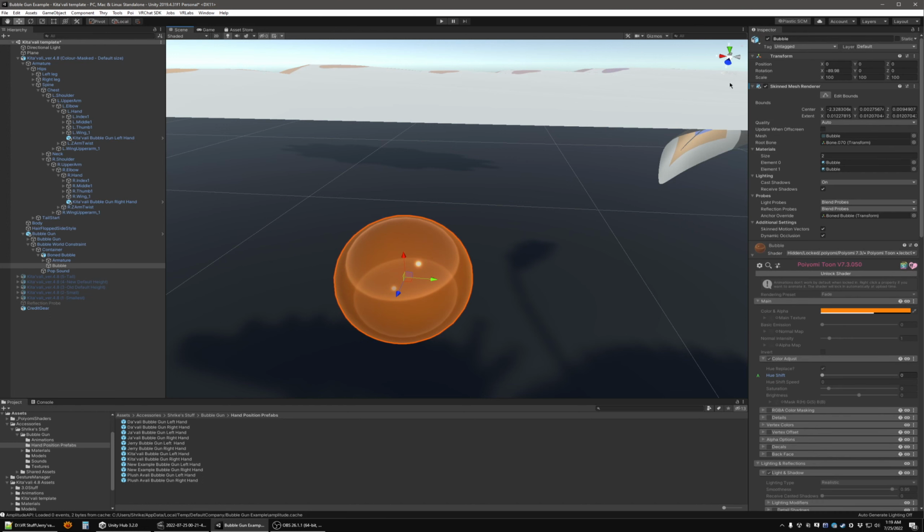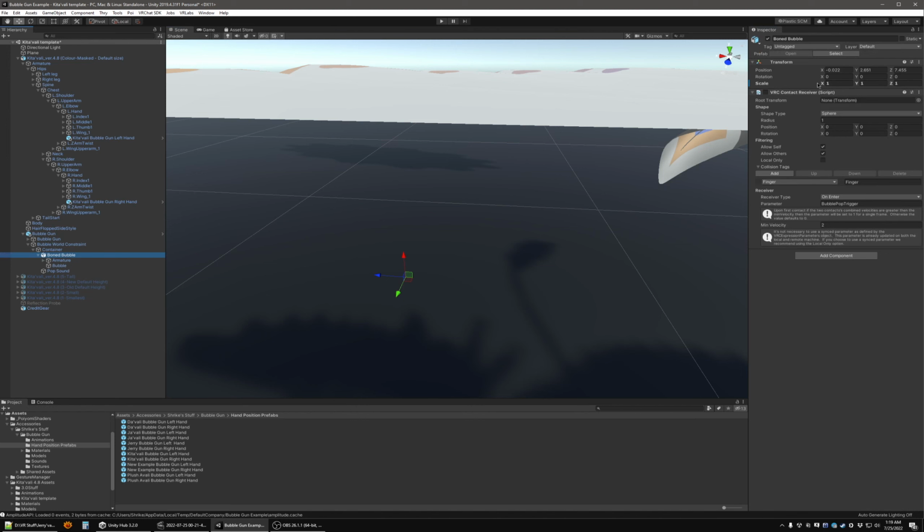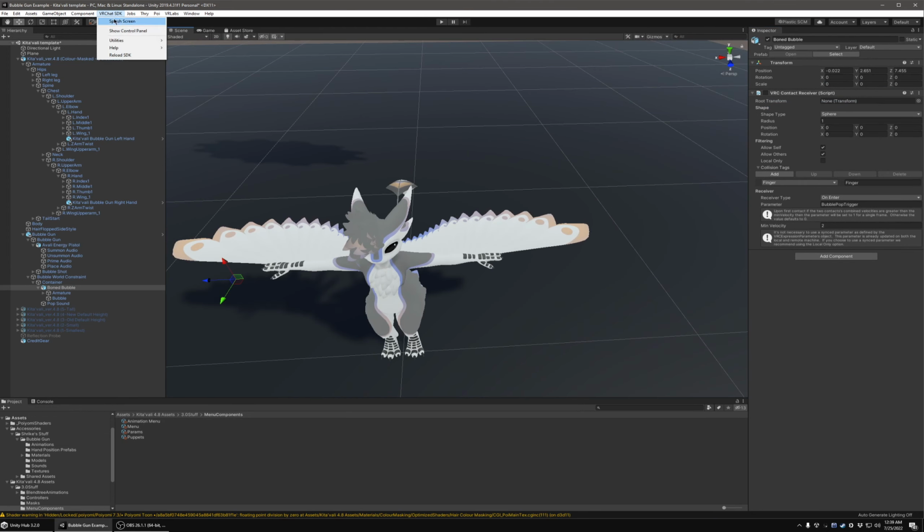Just in case, let's make sure that you turn off the skin mesh renderer there. Actually revert it to default. Then go back to the bone bubble. You can change the scale there to 0.2, or again, just revert it to default by right-click and scale, choosing revert. Yep. And that's it for this little insert. Back to the stuff I already did earlier. And that should pretty much be good now.